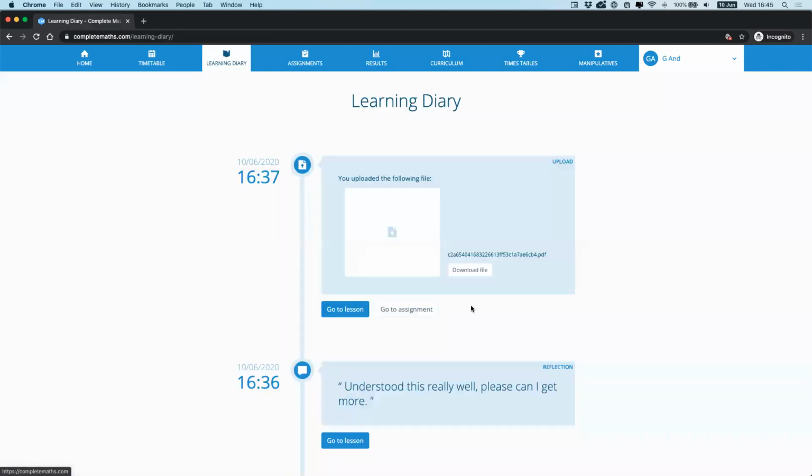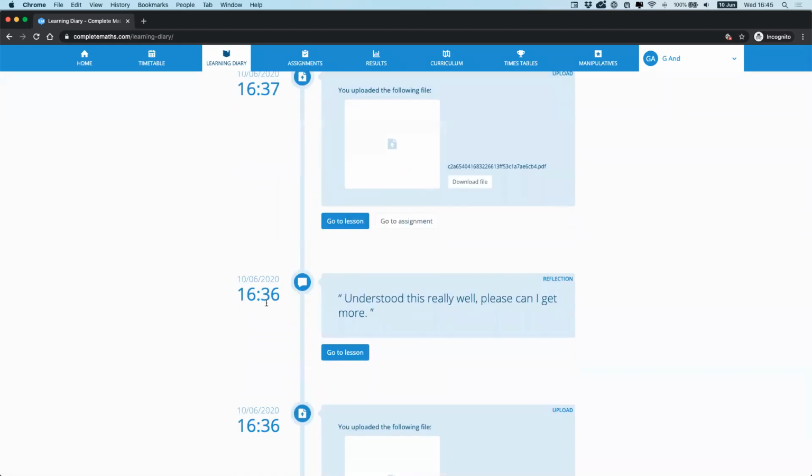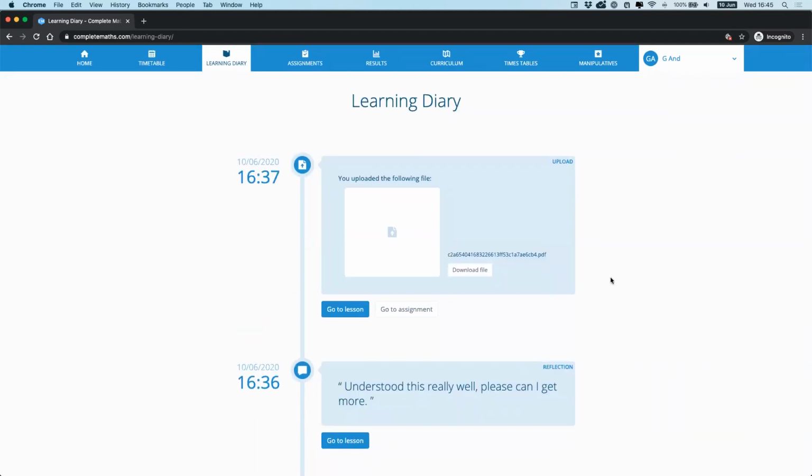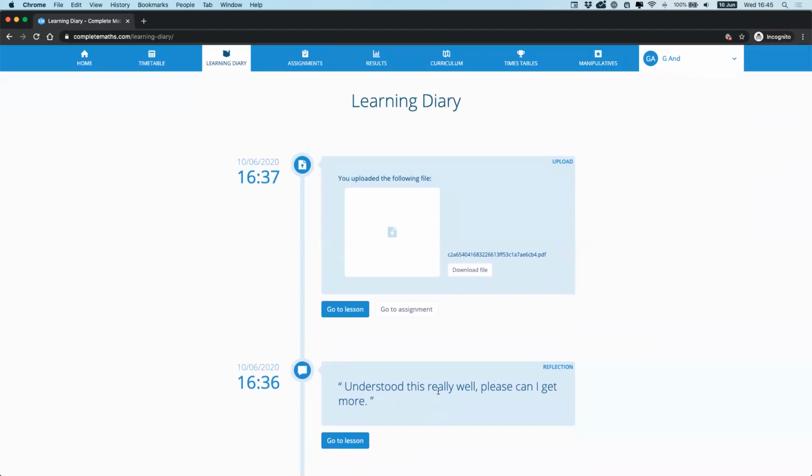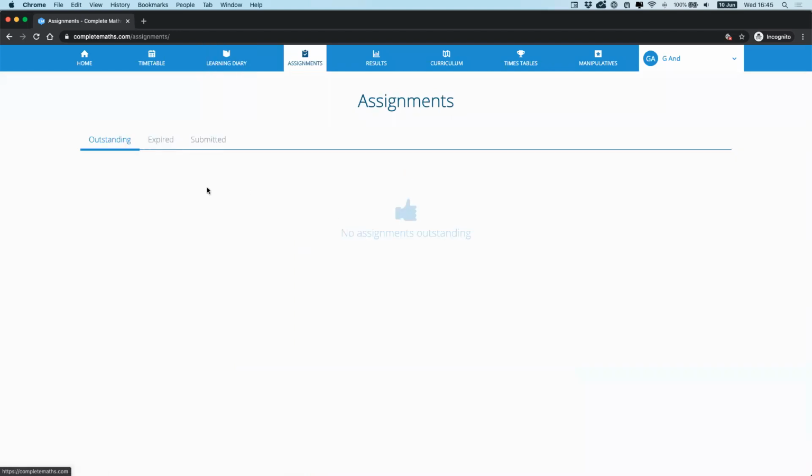Really wonderful that they've just got that running commentary, and you could just give them a date. Remember, you submitted or we did this on the 10th of June. Go back and look in your learning diary and reflect upon it, or see if that helps you. And it gives them all the comments that they've made as a reflection. So you would need to decide what works best for you in your context about what kind of reflections you would want kids to make, because I think it's a really powerful tool and I would encourage you to do so.